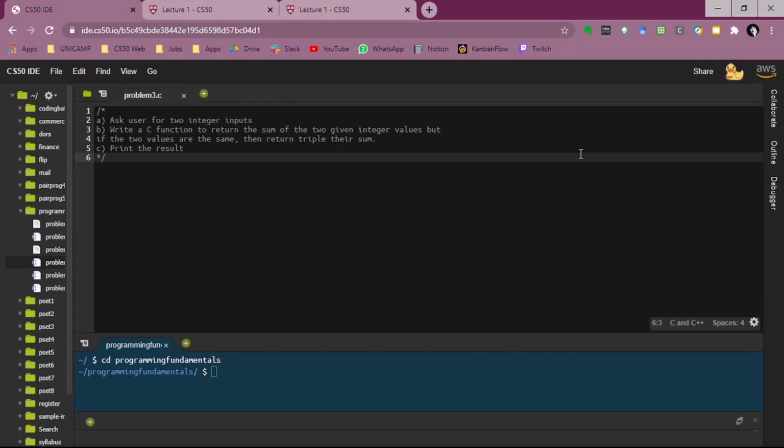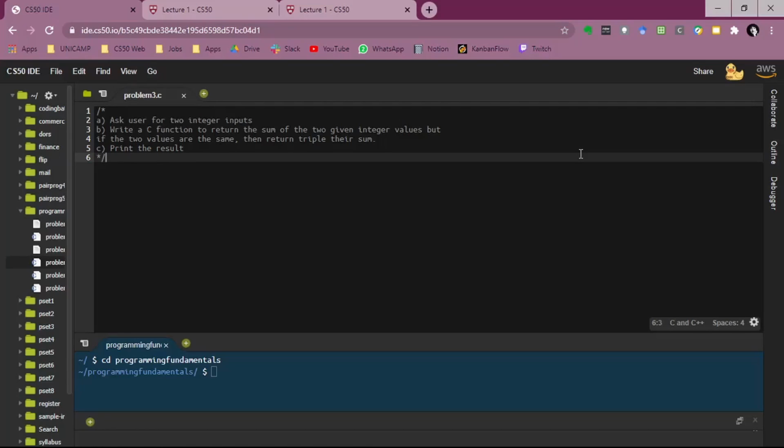Okay, third problem of programming fundamentals. So let's start reading the question. Ask user for 2 integer inputs, write a C function to return the sum of the 2 given integer values, but if the 2 values are the same, then return triple their sum. Print the result.